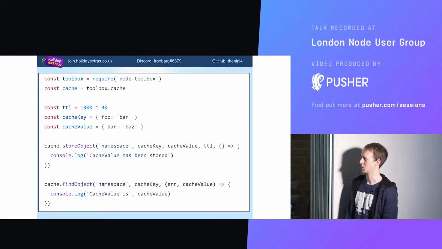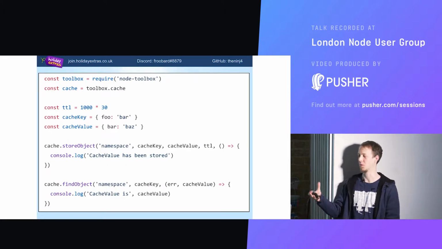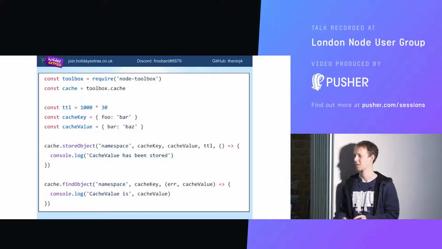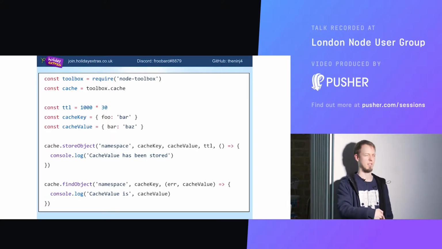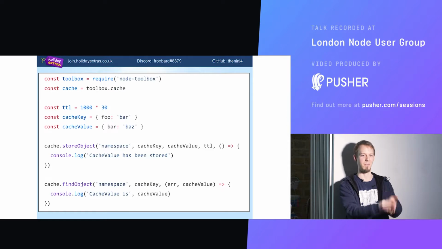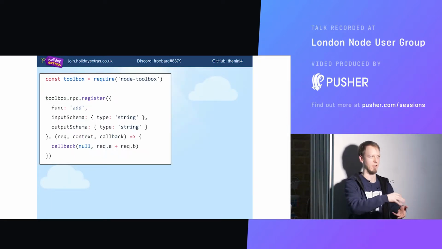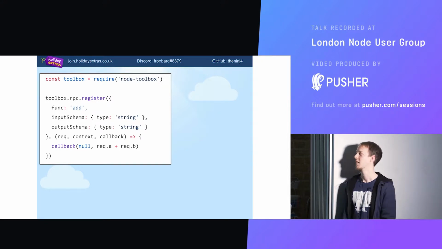Next up, this one's slightly taller, but this is for caching. You take an object, which is your cache key, you take the object that you want to store, you say, store my object in the cache. If you asked for the Redis cache when you built the dockyard crate in the beginning, it would just go to Redis. If you didn't, it goes to like an in-memory cache. It's like caching, job done. Everyone gets caching. It takes like 5 lines. Again, you get metrics and logging and everything, all that good stuff that goes with it.